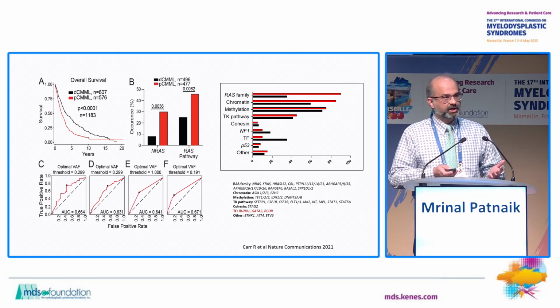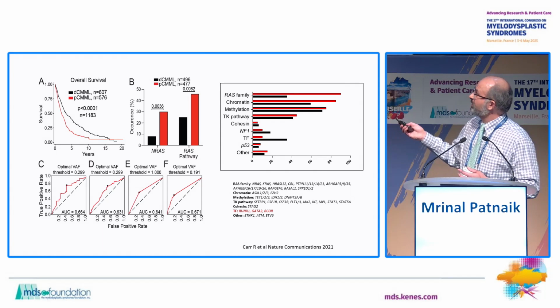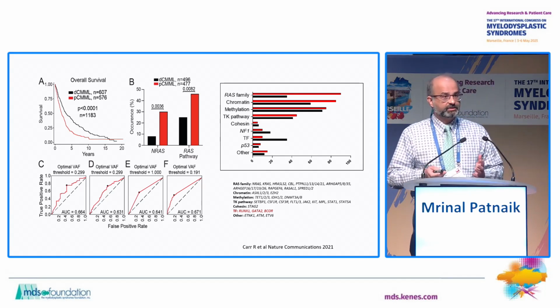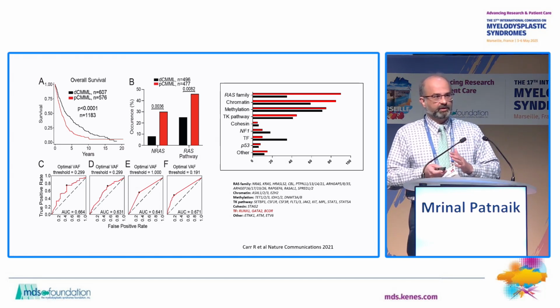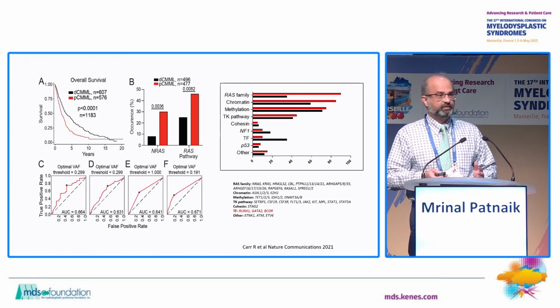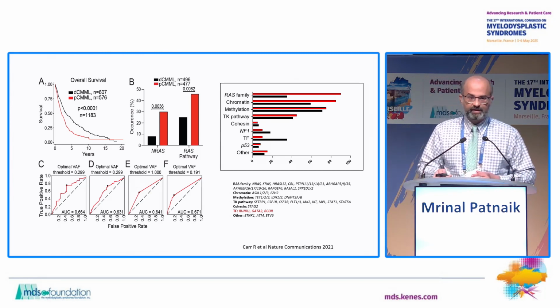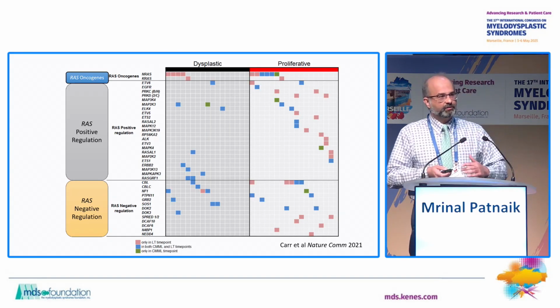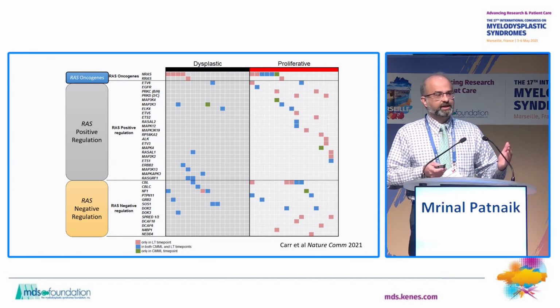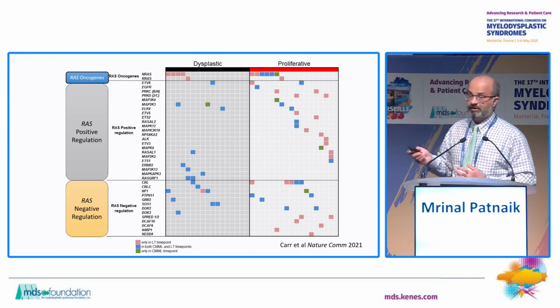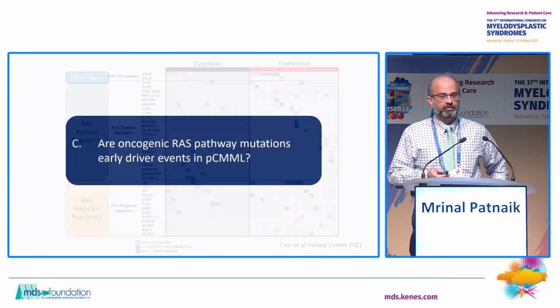Apart from a subset with the JAK2 mutant, a lot of these, the red bars, will show that they have RAS mutations. In this paper that we published in Nature Communications, we also showed that there is a variant allele fraction cutoff that correlates with the proliferative phenotype. It's 30% for NRAS and 20% for the other RAS regulator mutations when you start seeing this effect more clearly. And when you do whole exome sequencing, including all the constituents of the RAS pathway as ensembled in KEGG, you can see that more than 80% of proliferative CMML is actually driven by minor or major RAS pathway mutations.